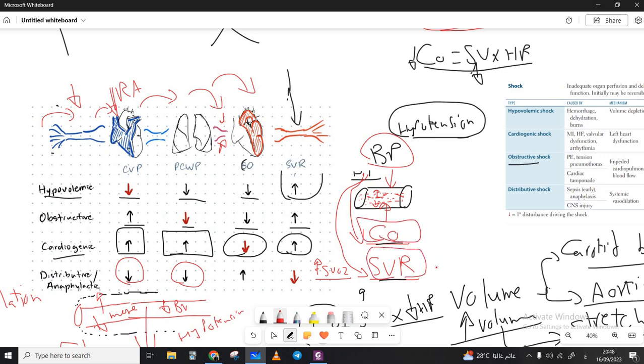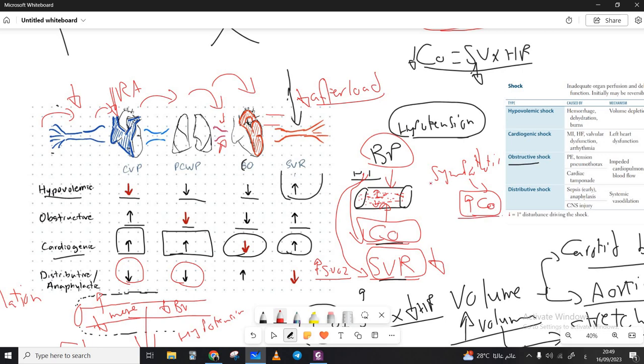So if you decrease the systemic vascular resistance, and this creates a very dangerous hypotension, our sympathetic system will be activated and will try to compensate, and it does so by increasing the cardiac output. And also, by the way, when you dilate the vessels, this decreases the afterload and makes it easier to push blood and will create even better cardiac output, right?